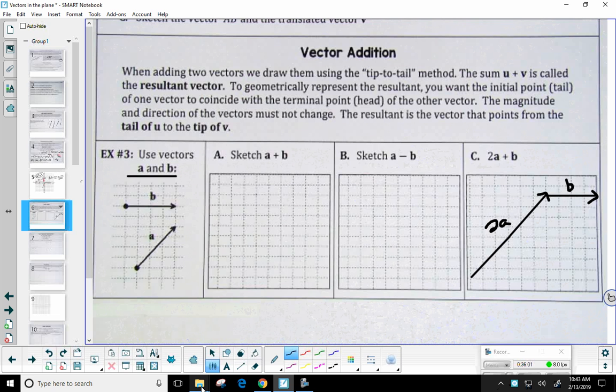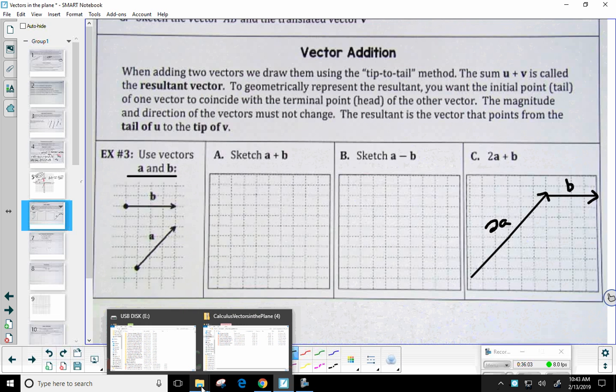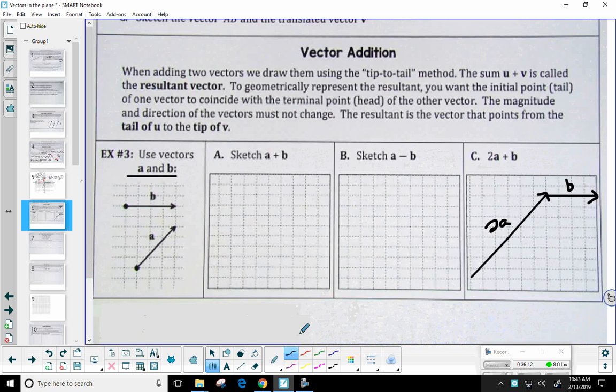Well, how do I figure out the vector that is the resultant 2A plus B? What method have we been using? Yeah, just complete the triangle. We call this the triangle method. So here we go, right there. And this would be the terminal end. This side would be 2A plus B. Now, you may have put the terminal of B to the initial of 2A. The reason I wanted you to find the component form was to see that no matter how you did it, you should end up with the exact same thing.